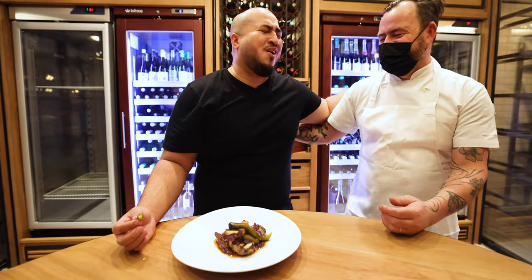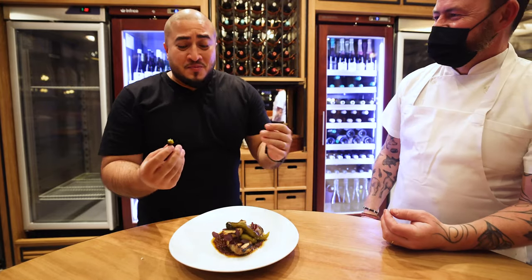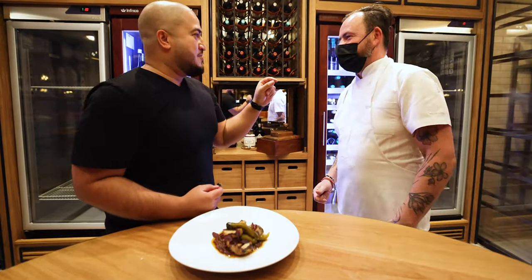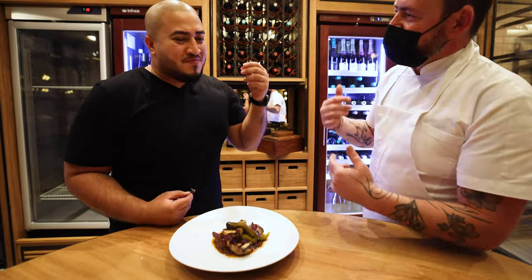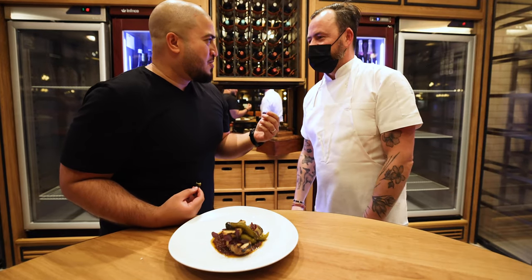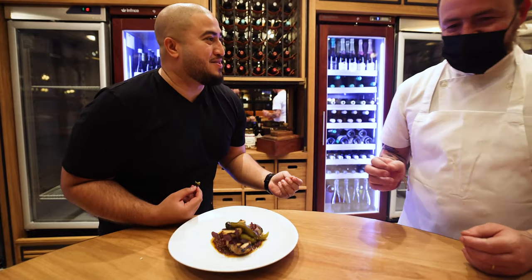Chew on it. Mm. Oh, man, I love you so much. That's amazing. Dude, you got sweetness in it. I love the texture. You took the skin off the chili. Yeah. So it's got almost like velvety feel when it goes in your mouth. Yeah. And then it's got a little bit of garlic inside. Oh, I mean the crispness of the chili seeds too. That is absolutely fantastic. You're a freaking madman, dude. And then get in. Oh my God.